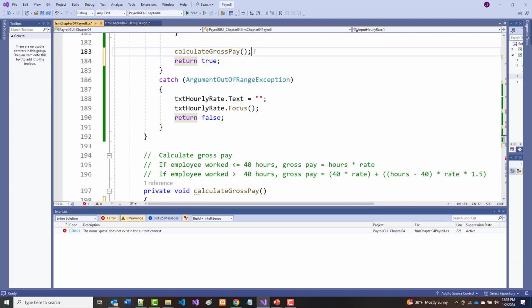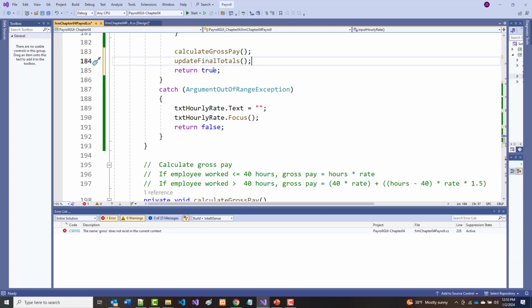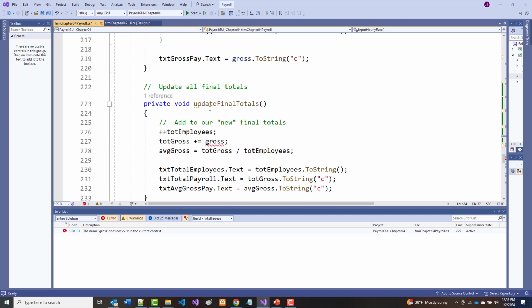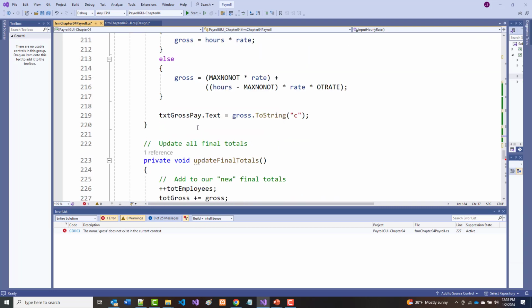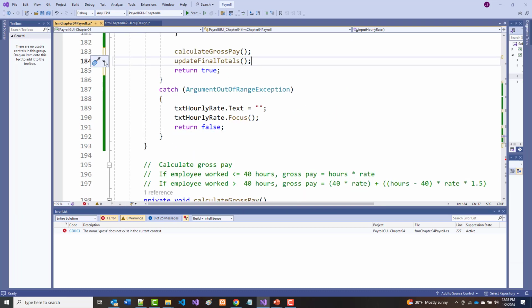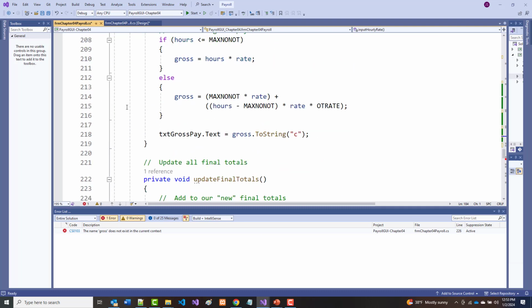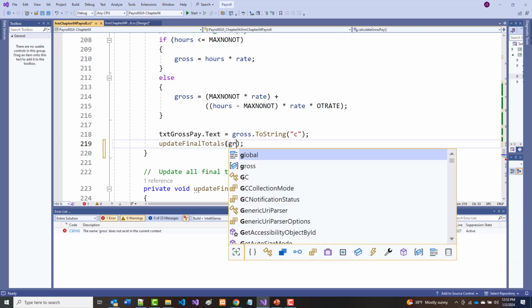Calculate gross pay, and after we calculate gross pay, we have to update the final totals. And when we update the final totals right here, we'll have to pass the gross along.